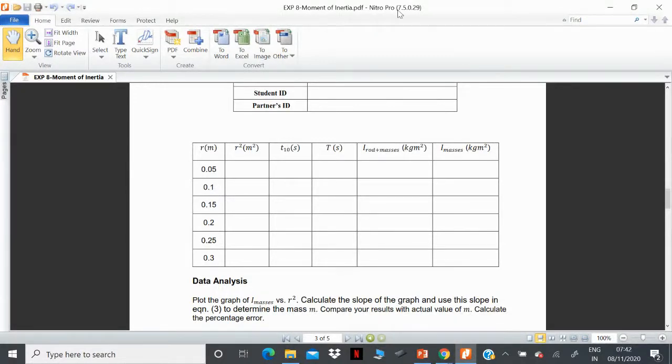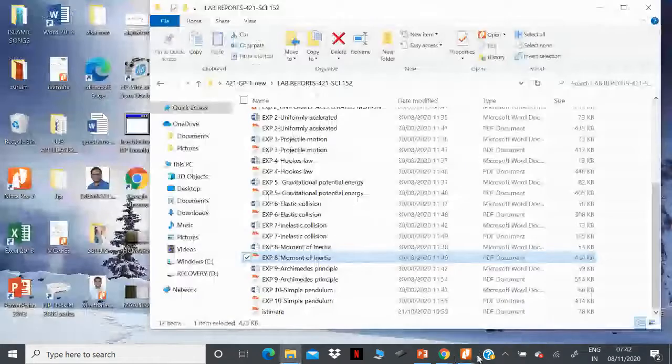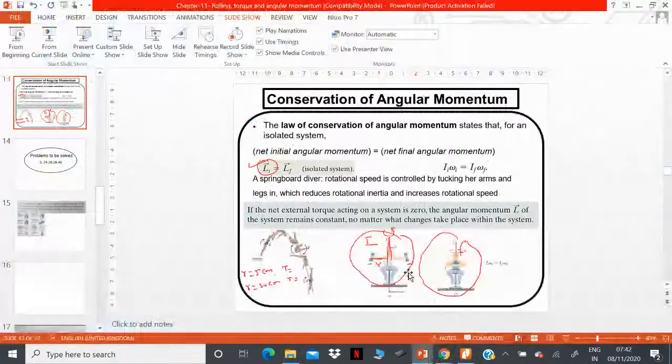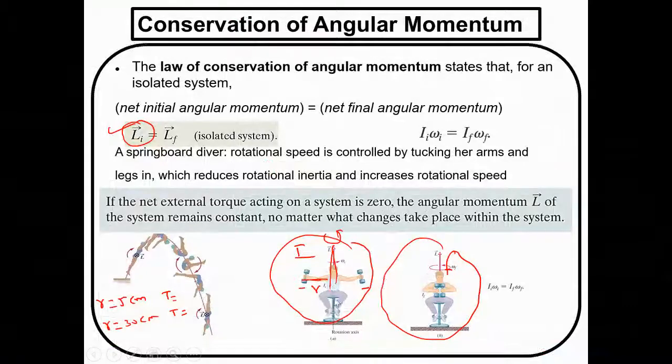Yes, doctor. The same concept is here. When you just see the picture, when you make your radius smaller, the rotation will be very quick. When your radius is more, your rotation will be taking more time. So that is the most important thing.